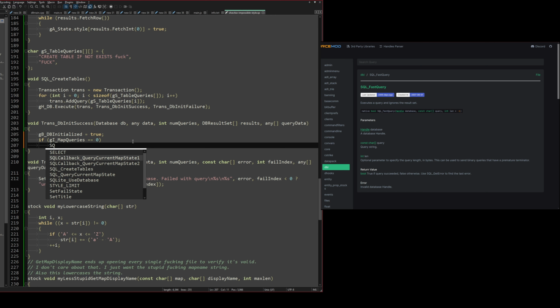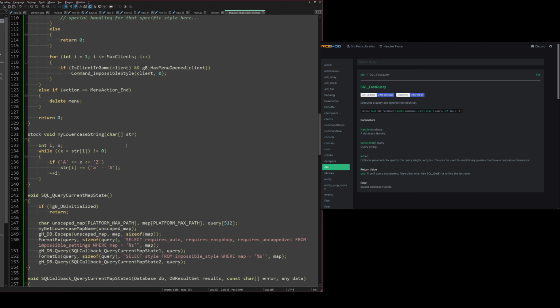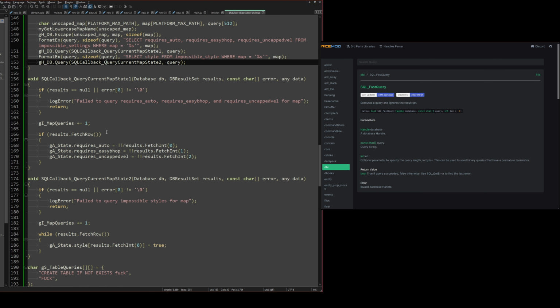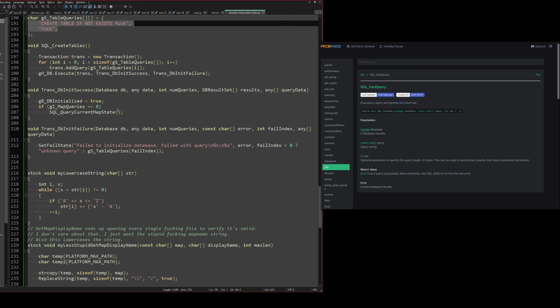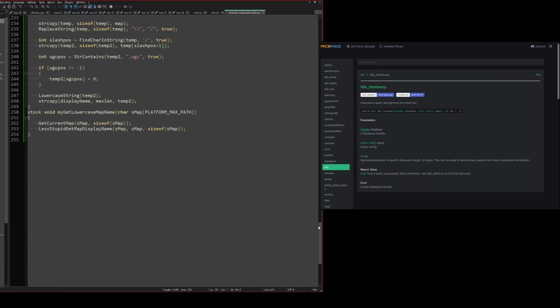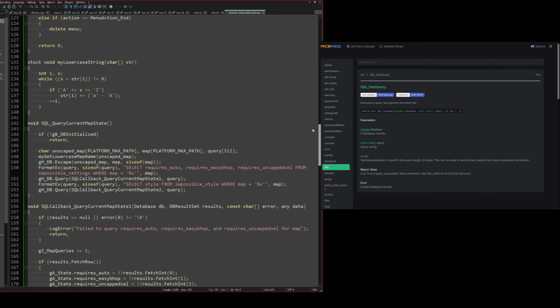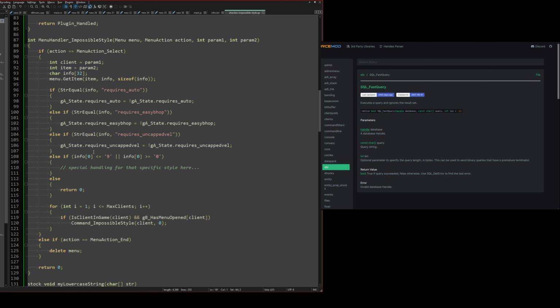So, SQL query map state. The queries, got that. Still gotta do that, like I said. Gotta finish this menu thing.